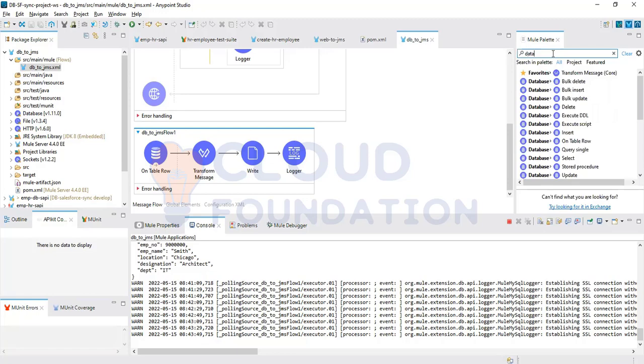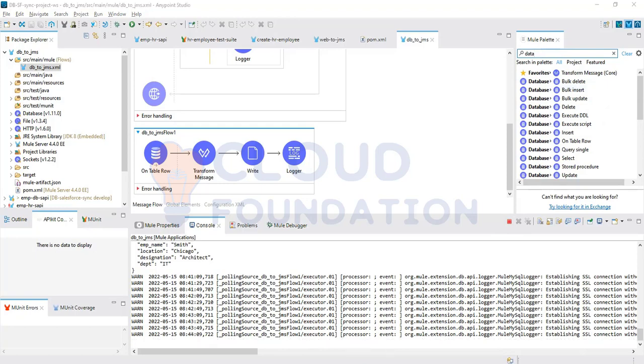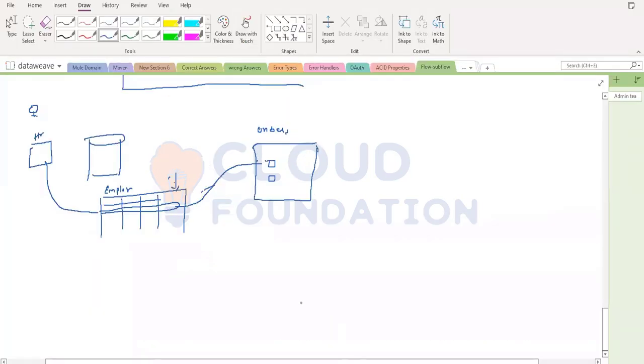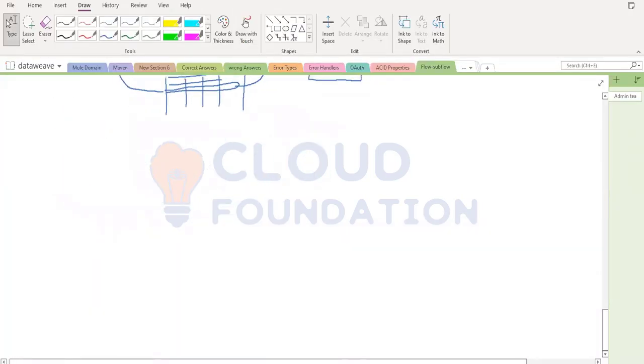One more thing you need to understand is about bulk statements. You need to practice one of the bulk components, bulk insert. This is one important component. Sometimes the integration will get different... One second.